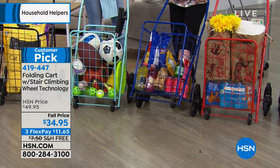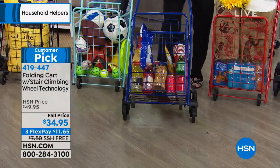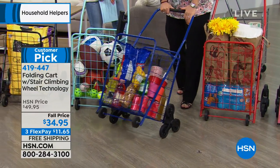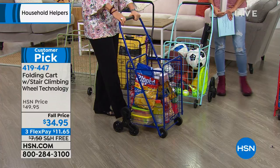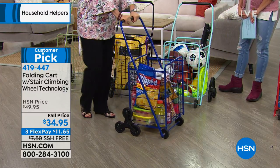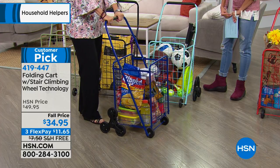But I wanted to show, we have football season here, we're tailgating. Look how great this is. You can even put some ice in here on top of it, right? And this is how easy it is. One of the things I want to point out when you have 50 pounds in it, and you want to turn it, because this is great. You can even put a little weight on it. It's nice if you have any kind of hip problems, take that hip weight off.